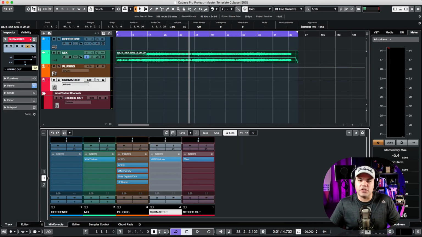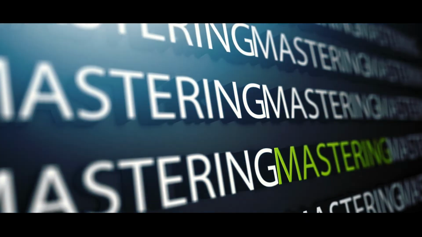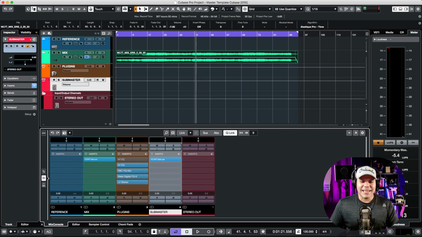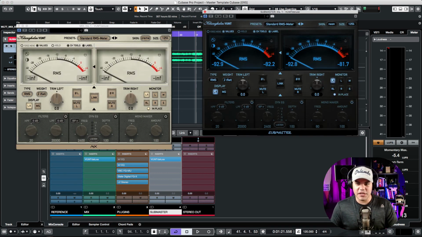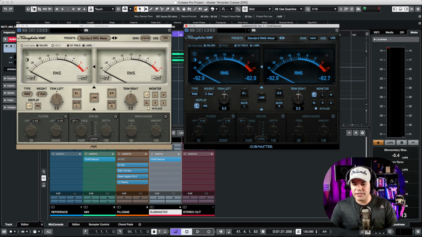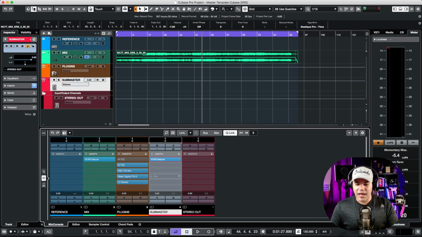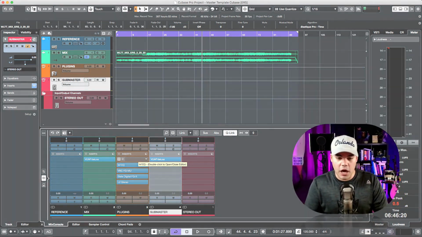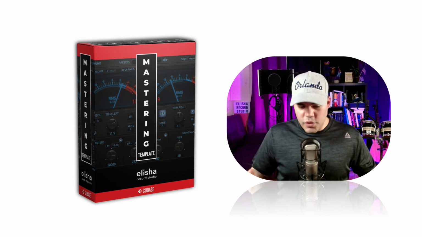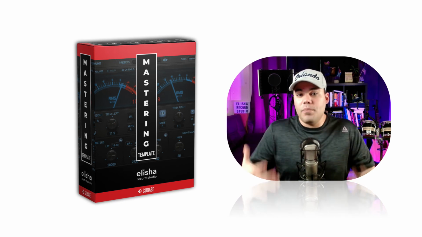It just sounds good, sounds really good. That's what I want to accomplish with a compressor. And again, guys, that's pretty much it. Two VU meters, as you can see here, one on the mix and one on the submaster, measuring the volume, an EQ and a compressor, and that's it. You're going to be able to get this mastering template and this framework for you to use in your own DAWs. You're going to be able to download those, and I hope it's useful.